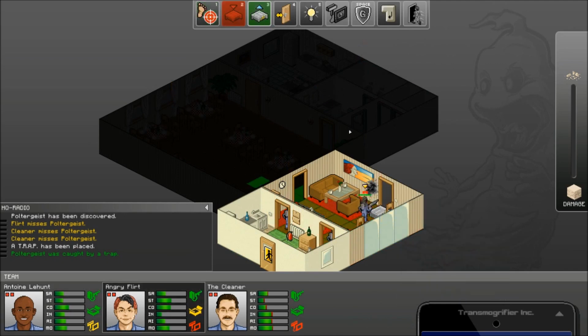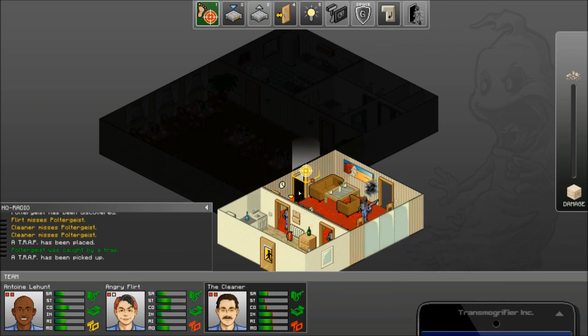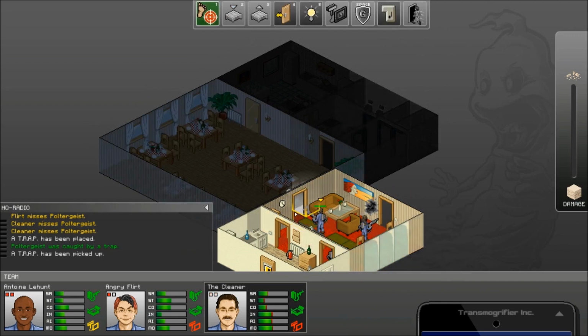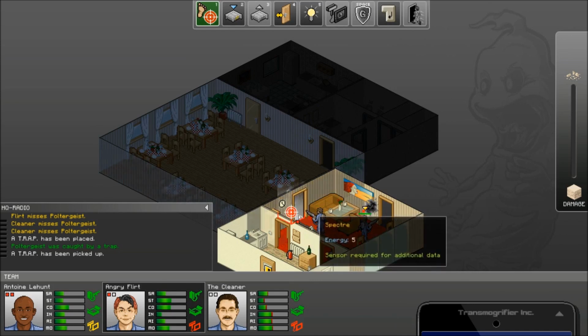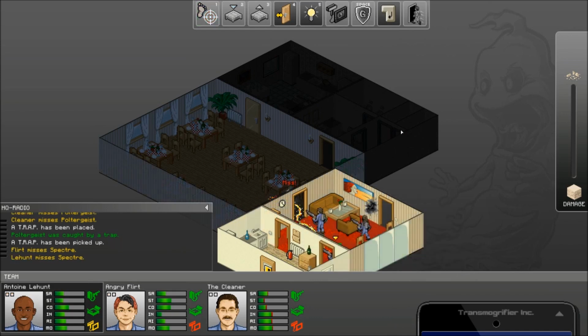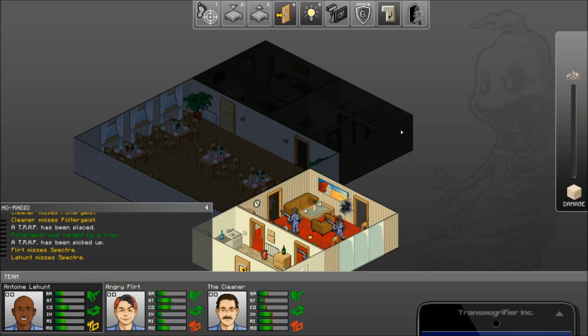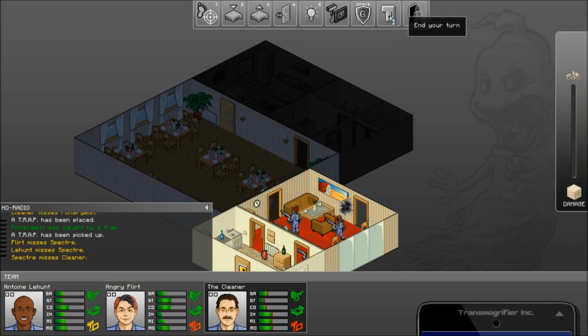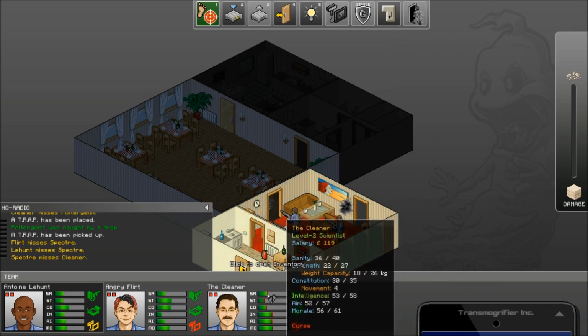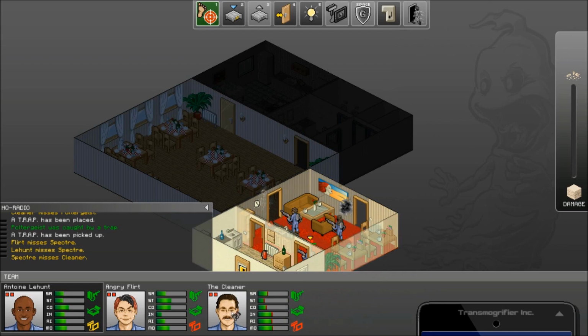So I'm gonna have you pick up the trap, and then we're on the way searching for other people. Oh yeah, that path is blocked. He puts a cabinet or whatever right in the way. That's probably where, yeah, there's a lot of people right there. Okay. Who told you to shoot? He's right in the doorway. Sometimes the turn ends automatically and sometimes it doesn't. Your ghost hunters will get scared by the ghosts, which decreases their sanity, and eventually they'll panic and you can't use them anymore. And this guy being in the doorway is being really annoying.